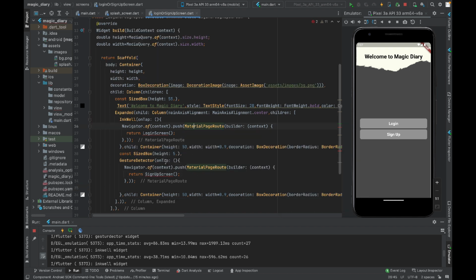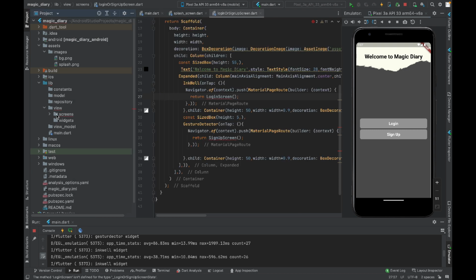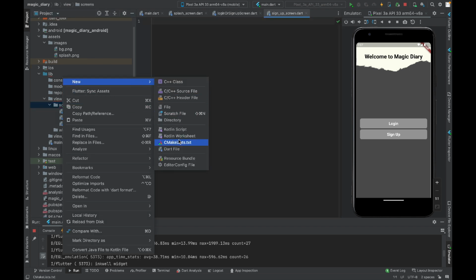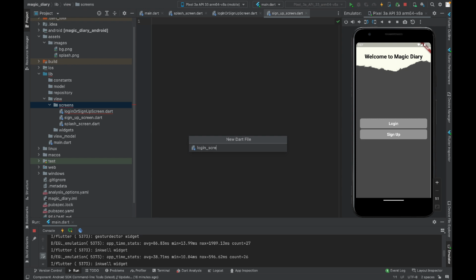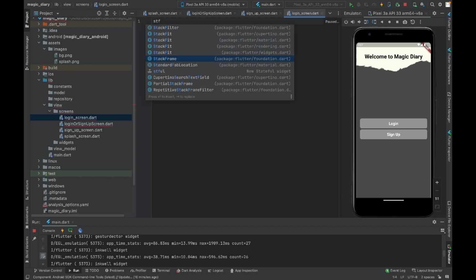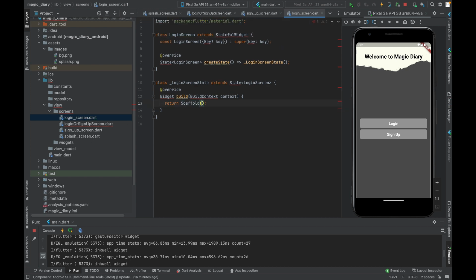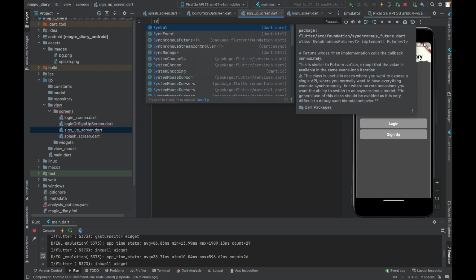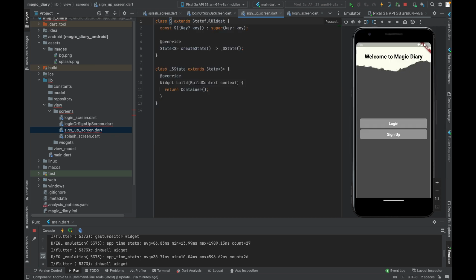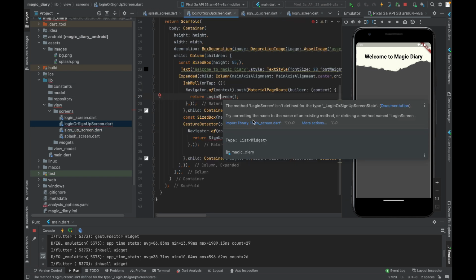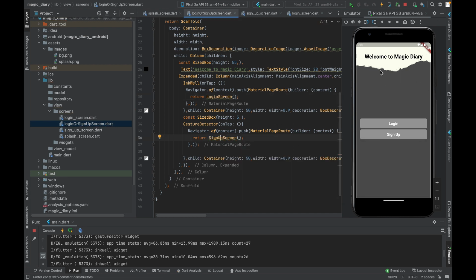We don't have both of these screens, so let's create these screens and we will get rid of this error. Go inside view, inside screens, create another screen and name it sign up screen, and also we need another screen which is going to be the login screen. Okay, so let's create this one first. And now let's go to the sign up screen and create this one also. Okay, so now we have both of these screens, and now we just need to import the libraries and this error will be resolved. Okay, so now we have this screen also.